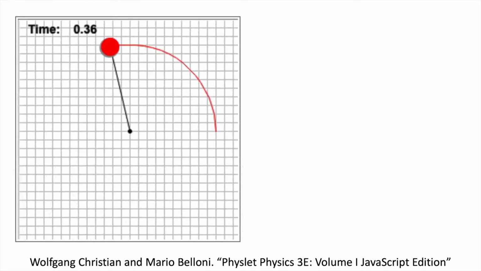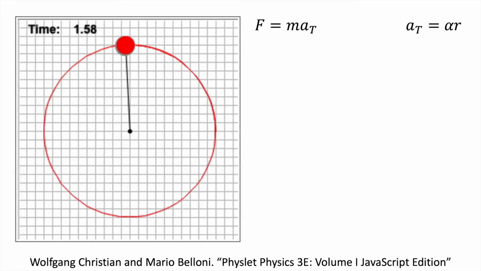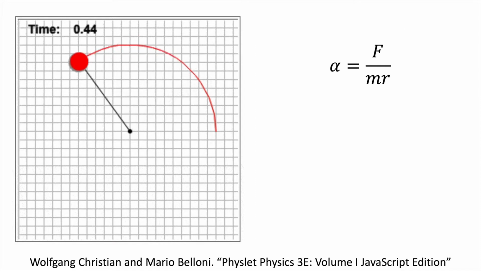To find the answer, let's consider a point mass placed on a rod of negligible mass, which is constrained to rotate around a fixed axis. We will assume that the mass moves only on the horizontal plane. If the mass is changing speed, there will be tangential acceleration, which is related to the force applied on the mass following Newton's second law. We know that the tangential acceleration is equal to the angular acceleration of the mass times the radius, which is the rod's length in this case. Using this, we can find an equation for the angular acceleration of the mass.